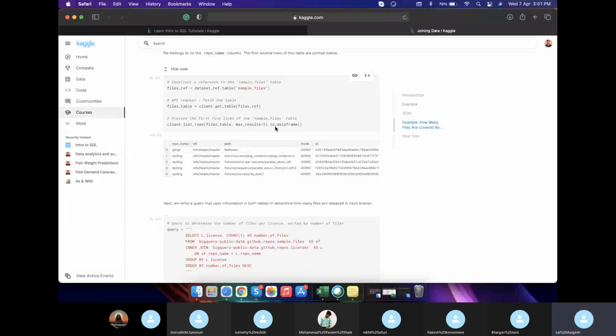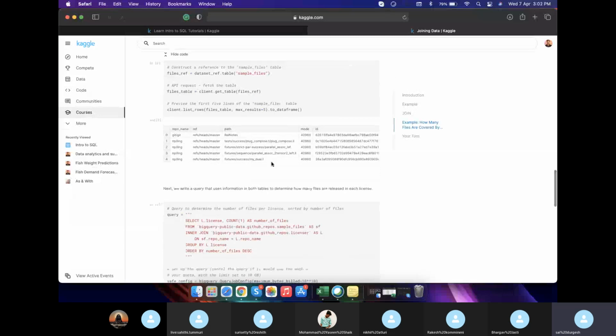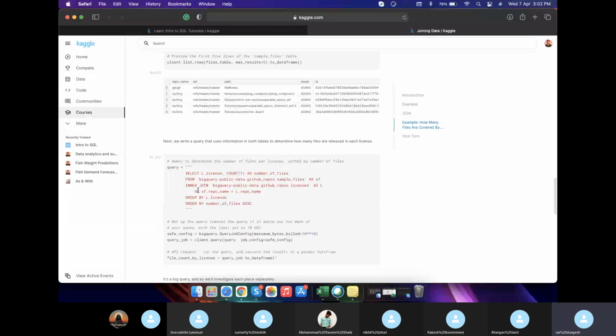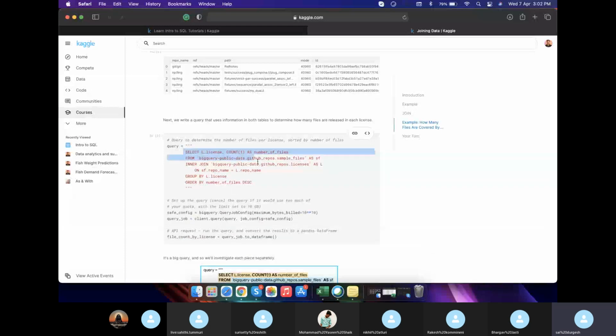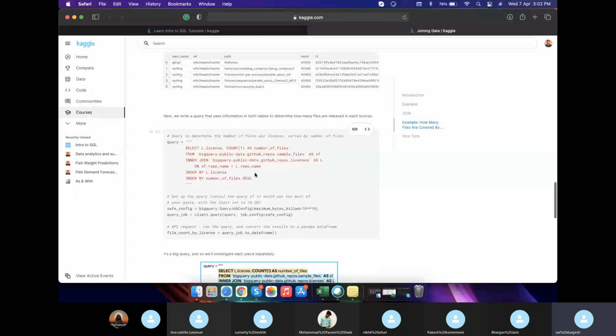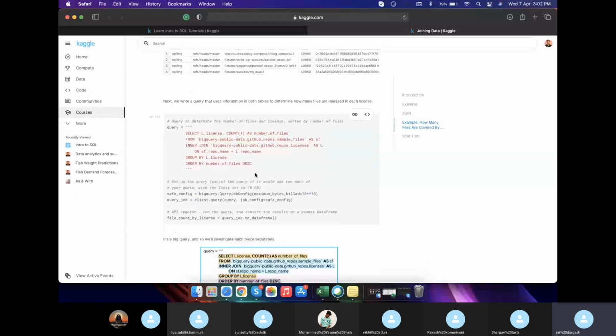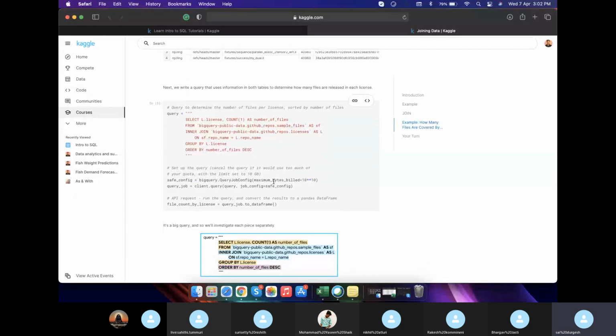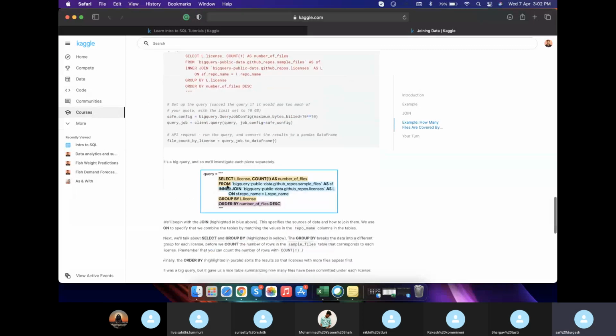The data frame is used to construct a pandas data frame, which we have gone through previously. Now we specify that the software repository name should match the license repository name, so both are matched and considered for the number of licenses taken. Since it is a BigQuery, we will investigate each phase separately. We have a license with the count as the number of files.